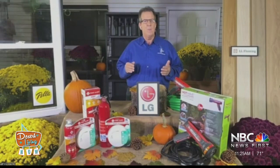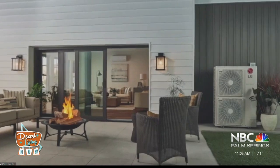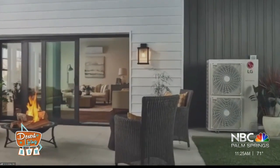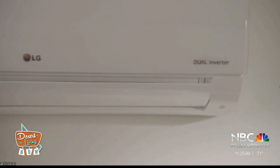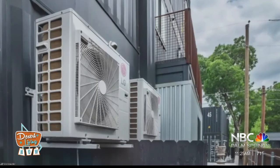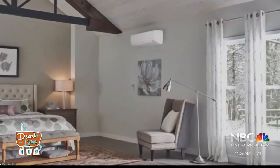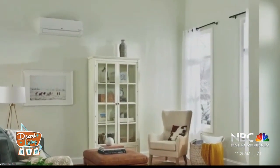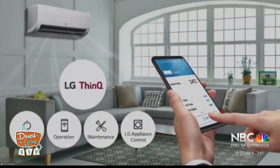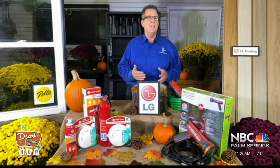Let's talk about your heating system. If it's ready for an upgrade, take a look at the incredibly efficient systems from LG. These are built with LG RED technology — RED stands for Reliable to Extreme Degrees. They can heat efficiently down to 5 degrees and handle temperatures down to minus 13 degrees, maintaining efficiency all the way down. They're ENERGY STAR certified, which means they qualify for rebates, and they work with the LG ThinQ connectivity app, which will indicate any needs the system might have, like a filter change.